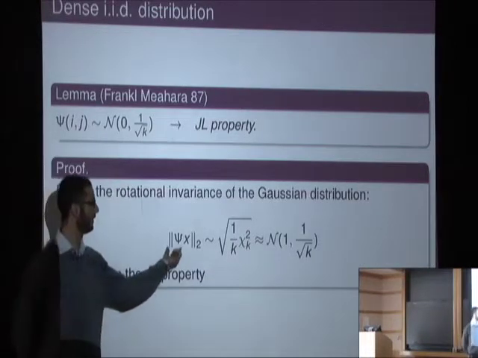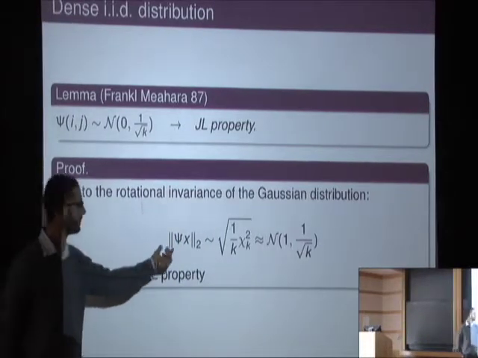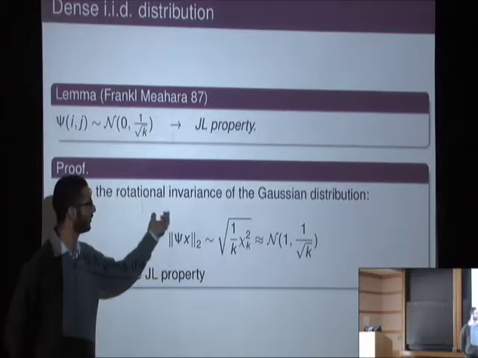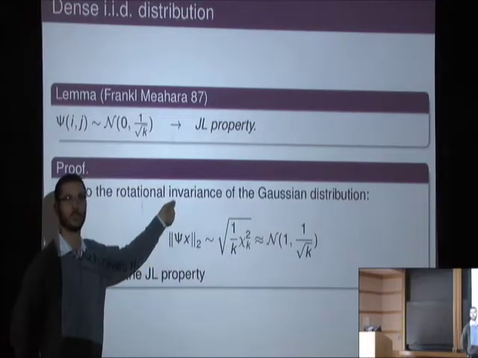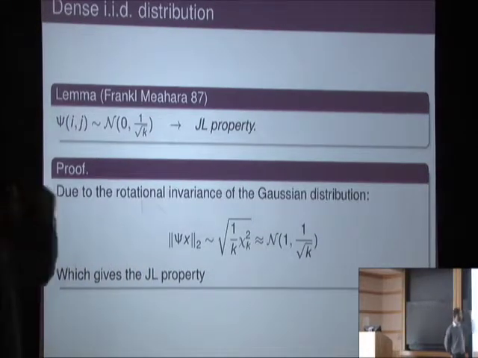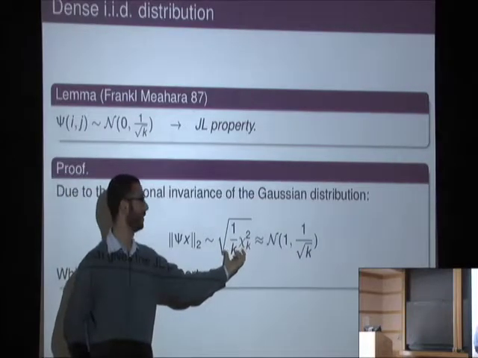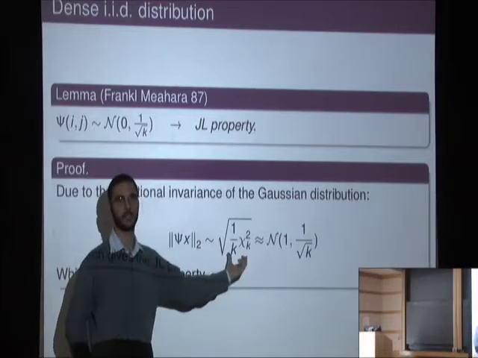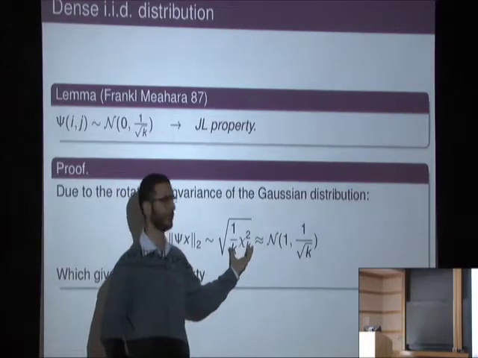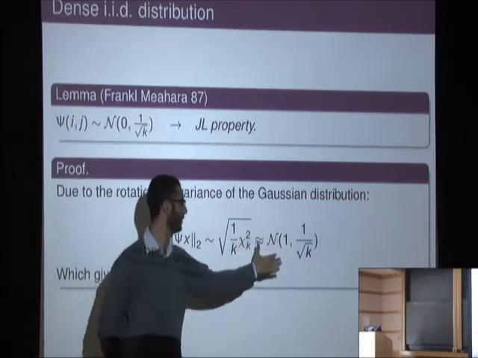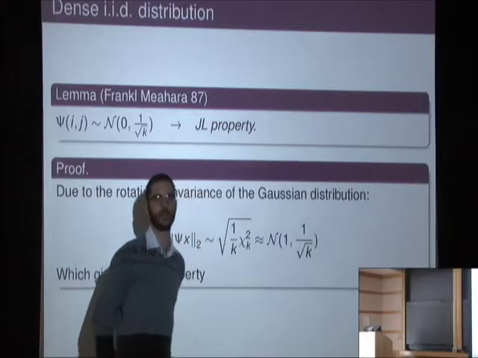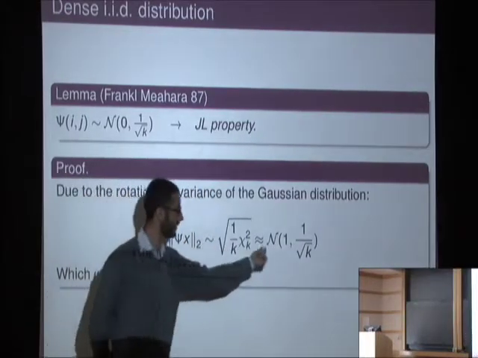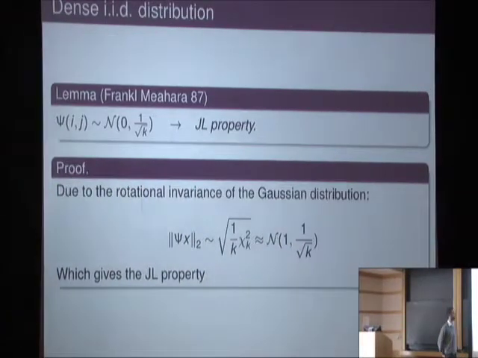So you have this matrix filled with these IID Gaussians. You multiply it by a unit vector x. Because the Gaussian distribution is rotationally invariant, this thing becomes just a sum of independent Gaussians themselves. So the norm of such a thing just looks like a rescaled, square-rooted chi-square distribution. Okay, this is just an identity. But the square root of a chi-square distribution with k degrees of freedom, for k moderately big, behaves, this is slightly hand-wavy, very much like a normal with mean 1 and variance 1 over square root k. So basically, this thing concentrates around 1 with very small variance, and this, in a sense, is a one-line proof of this property.